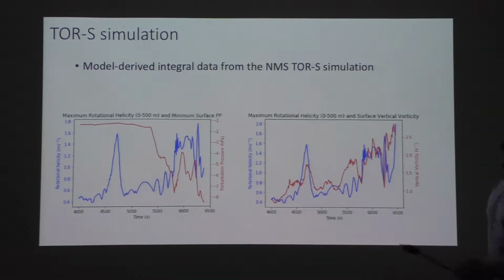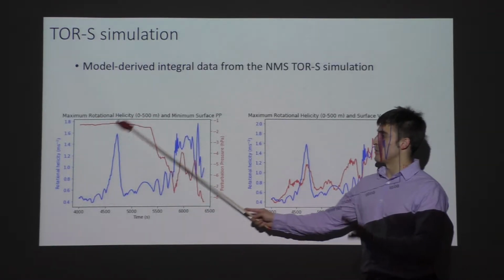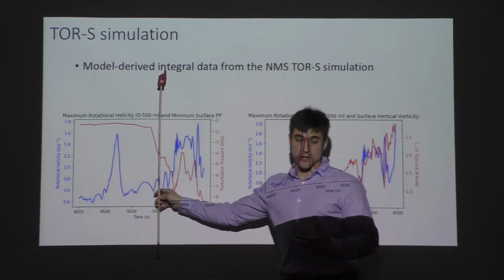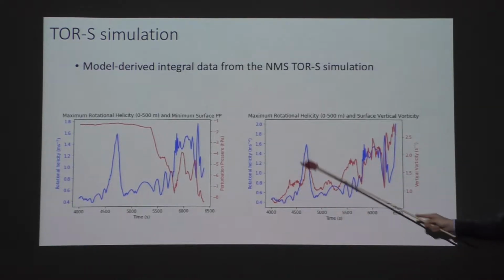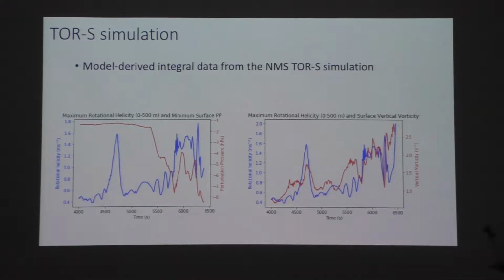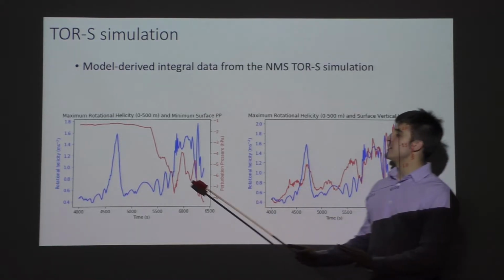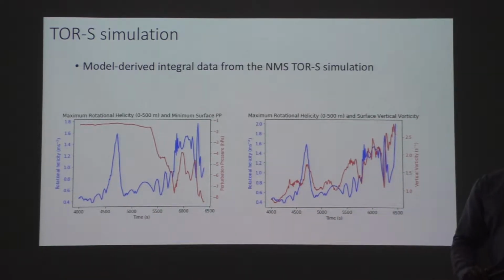The reason I'm showing you this is that prior to tornadogenesis, in all of the simulations that I analyzed, there was a maxima in the rotational helicity field prior to the development of the tornado. Now, in the vertical vorticity field, they almost one-for-one match each other, which we'd expect, because the correlation between substantial pressure minima and vertical vorticity makes sense. But in the rotational helicity field, which again is the dot product of the velocity and the vorticity, intense accelerations along the vorticity vector will lead to maxima in rotational helicity where there may not be substantial pressure drop. And because the rotational helicity field doesn't vary as much as the vorticity field, we're able to isolate events like this from the full data set. You can have a really rapidly rotating vortex that's beautifully exhibiting helicity that has no pressure drop.